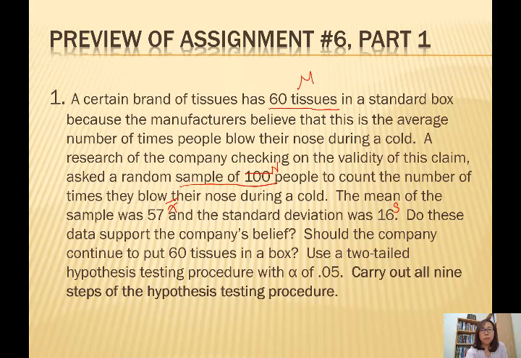So given this information then, would you do a t-test or a z-test? It depends on this information here and what's missing. What's missing is the standard deviation of the population. We don't know that information. So when we don't know that information, but we have the estimate, then we're going to do a t-test. So see if we can carry out the 9 steps, starting out with the H0 and HA for step 1, and see if you can calculate for T obtained, set up a t-crit, and do a t-test in this case.